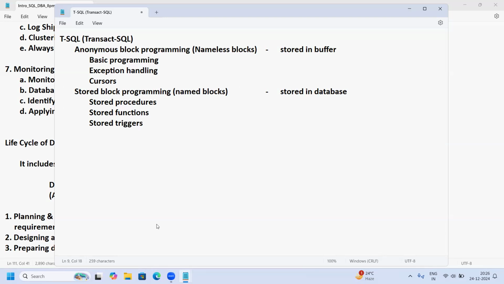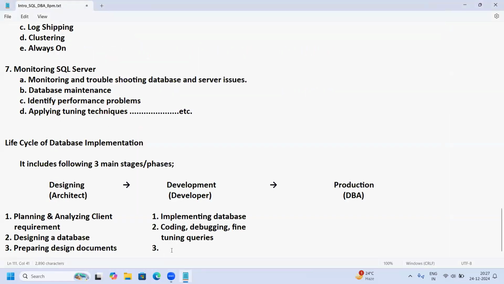So who is involved in all this? The developer. Coding is completely in the control of the developer. The DBA is not involved in all this. I don't need to know anything about coding. But I said in my introduction classes, if you are planning to go with experience, then things matter. Then the company will compulsorily test your SQL skills. Both they will test. Coding, debugging, fine-tuning queries. What more?